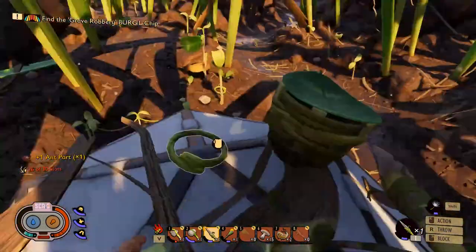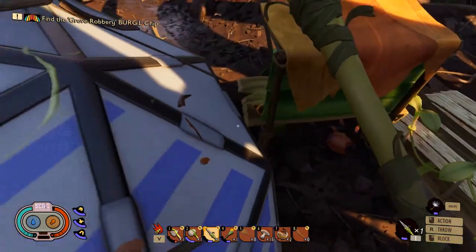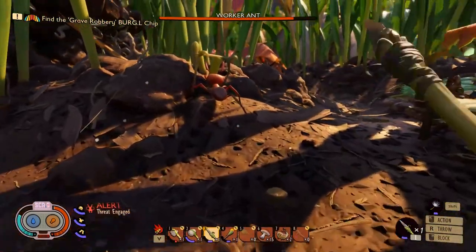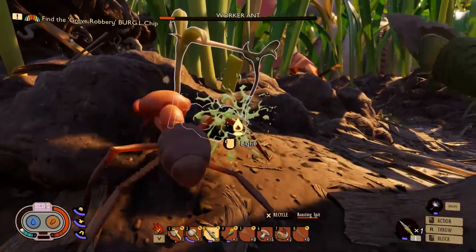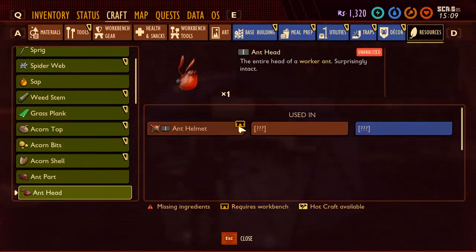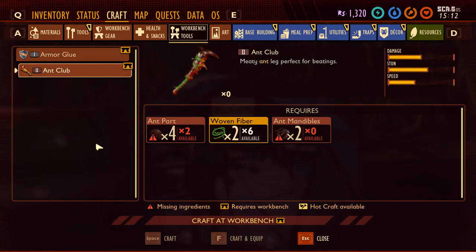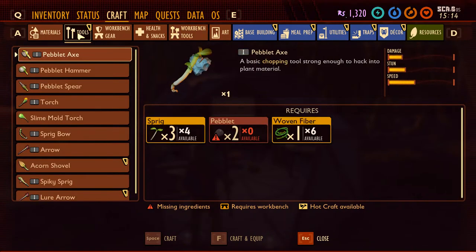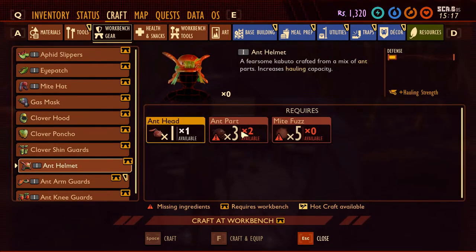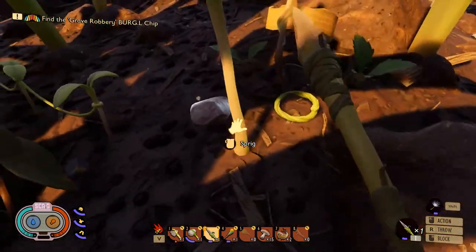Oh, shit. He made me... Fucking little... Oh, my God. Now my stuff's everywhere. Oh, boy. I'm pissed. Anthead. Oh shit, what did I need? Was that armor? A workbench. Ant club. No. Anthead, ant parts, and mite fuzz. I have all this stuff, but the problem is it's all over the friggin' ground now because of the psycho ant.